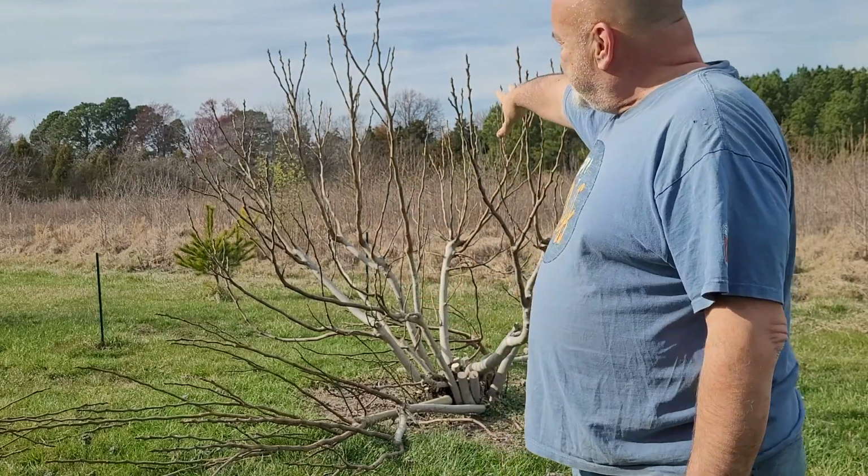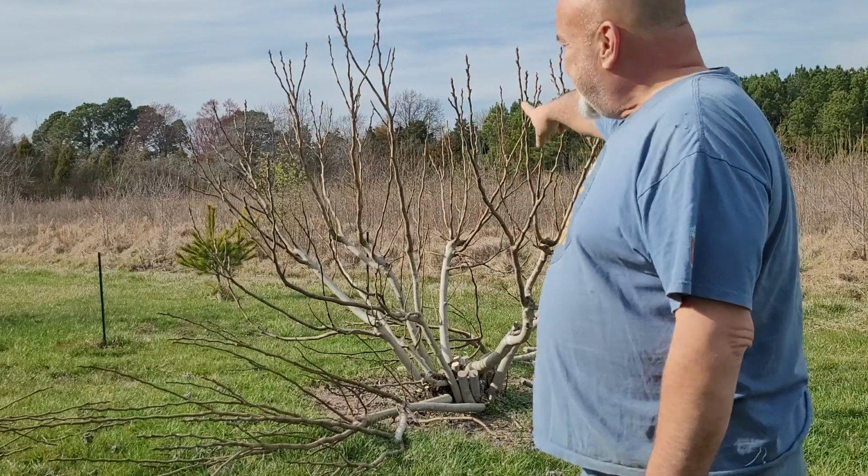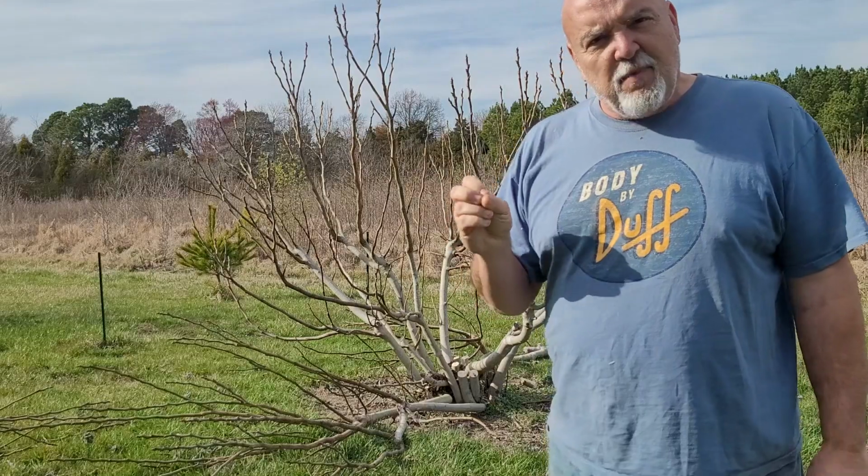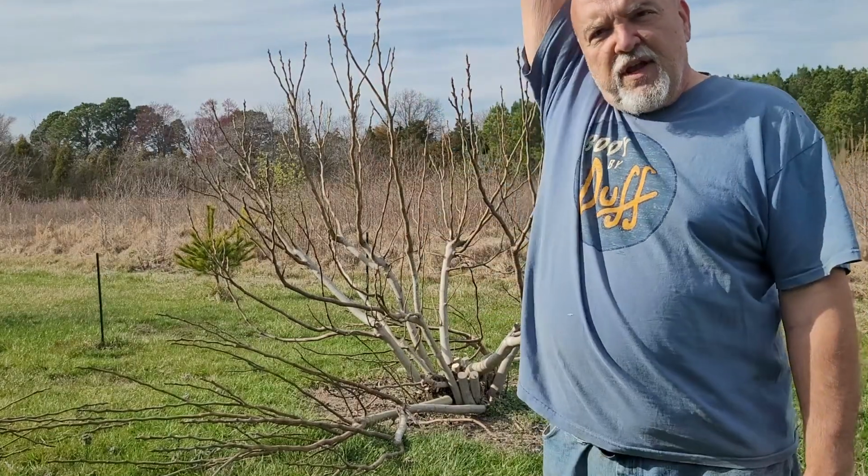Now what I've got left here, as I showed you in the intro, is a lot of that is first year growth. I'm going to snip that back, cut that tip off at least, train it, cut it back to where it's within reach.